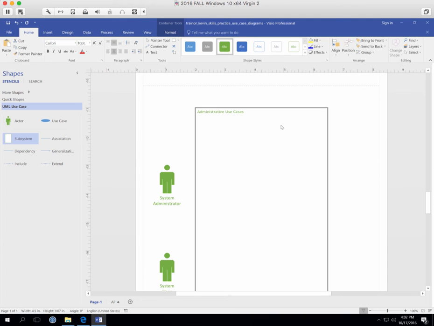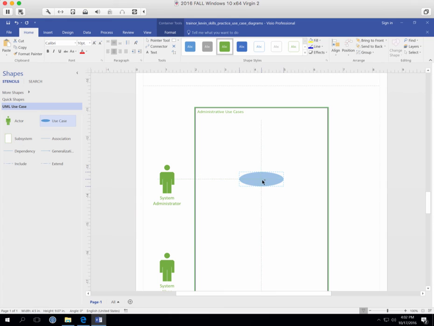Now, of course, one person's business use case could maybe be, from your perspective, another person's administrative use case. But I'm going to show you a couple here just to give you a feel for what I think proper administrative use cases are. There are two that I always have, and I'd like to see you always have. One is called Authorized User. So let me pull that one out.